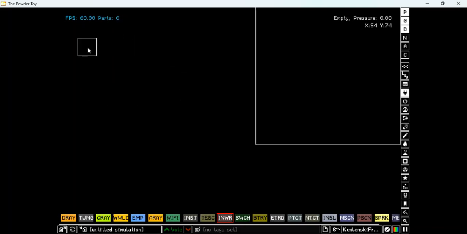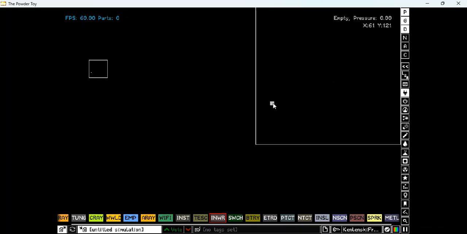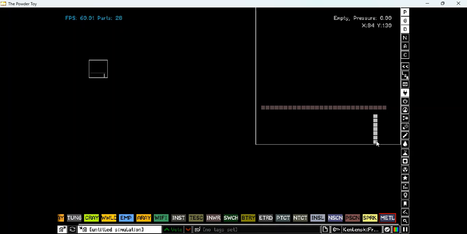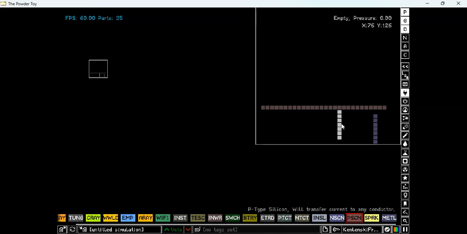So I'm going to start off up here. So insulated wire, and let's go ahead and just put metal. So just, metal pole. There is a metal wire.